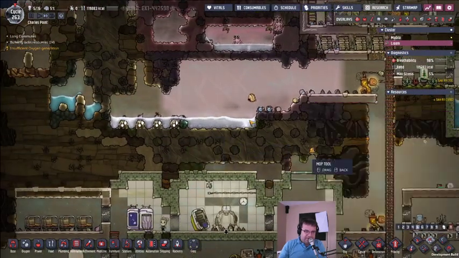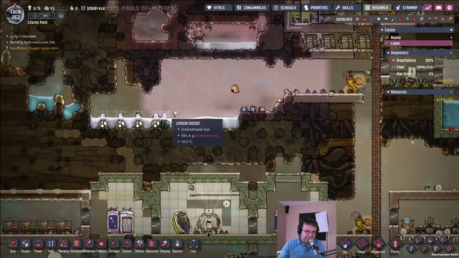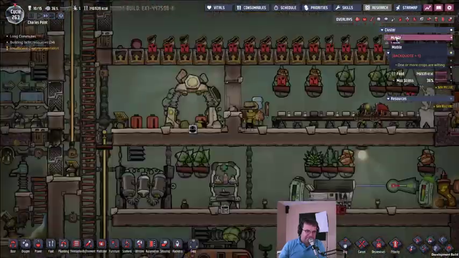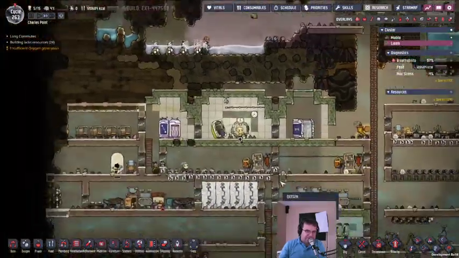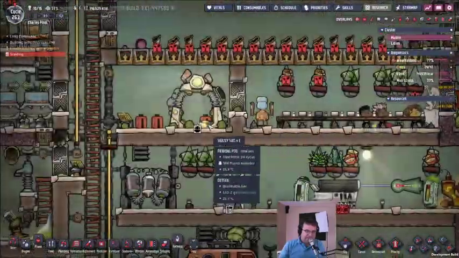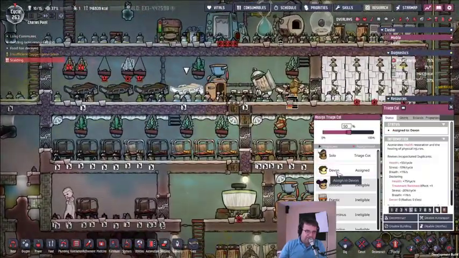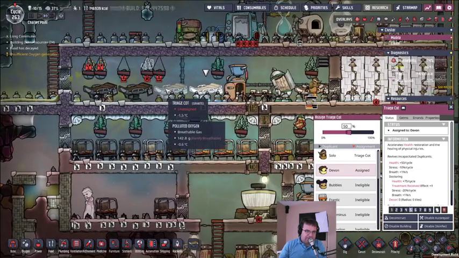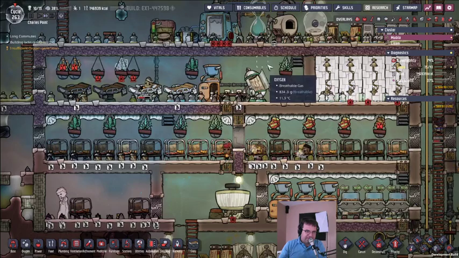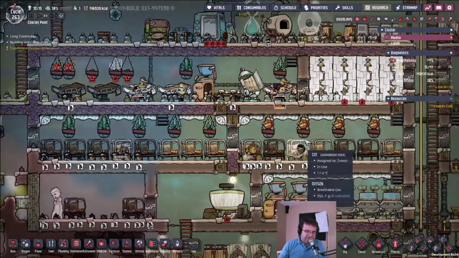Okay, let's see here. Can we mop any of this? A little bit. That will allow the oxalite to be touched, which is good. Let's check our dupes for health. Over here. First of all, anybody critical? Yeah. Poor guys.